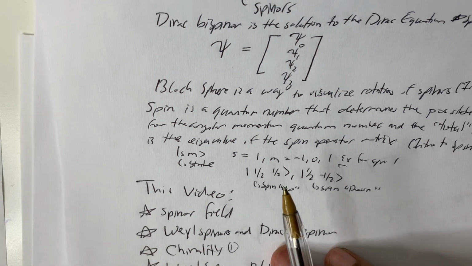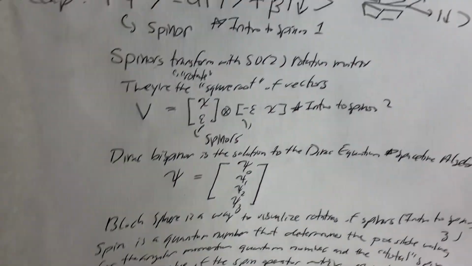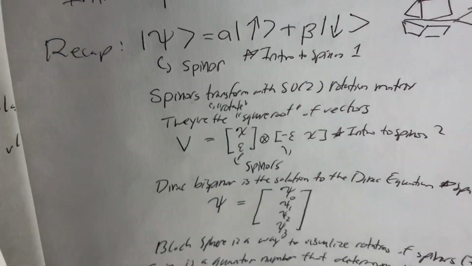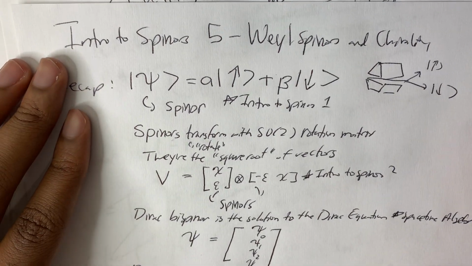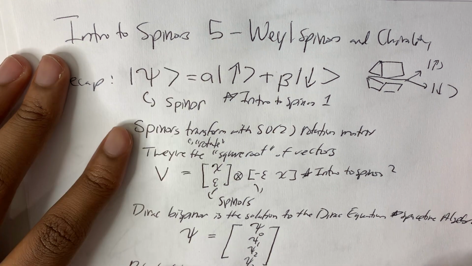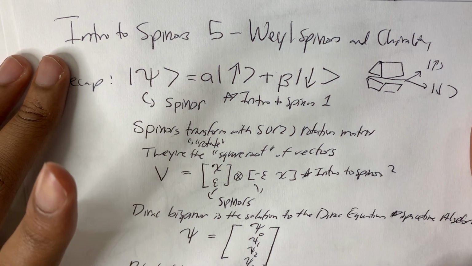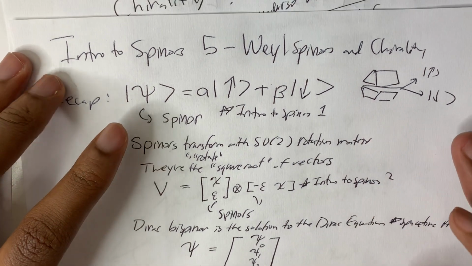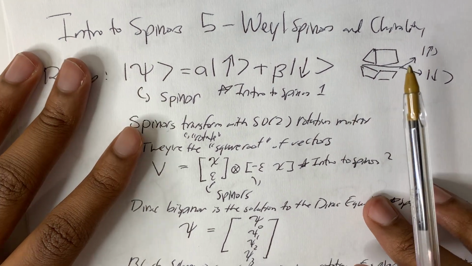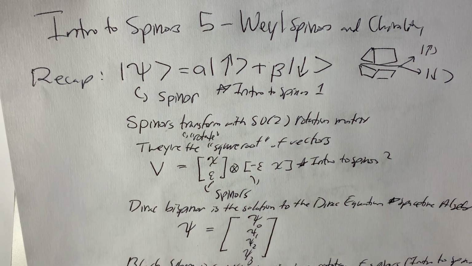I don't want this video to be too long, so yeah, that's it for Weyl spinors. In the next video on spinors, we will talk about the Dirac bispinor and how it transforms. I guess that's your homework: try to figure out how it transforms. All you really do is take the Weyl spinors, transform those Weyl spinors, and build a 4x4 matrix for the Dirac bispinor.